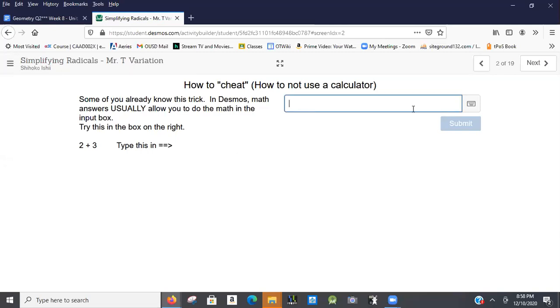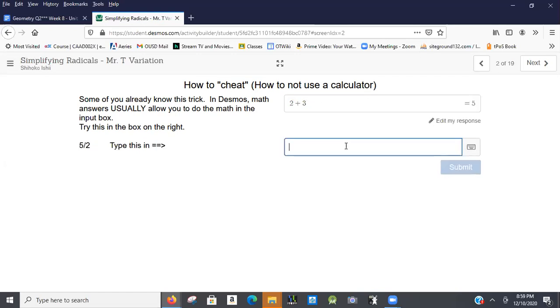First of all, I want to teach you how to use the calculator here. I'm going to put myself down in the lower right corner. 2 plus 3, it's 5. But what's nice is if you use the calculator, it'll figure it out for you. And where this becomes very important, like 5 over 2 is 2.5 slash, okay?